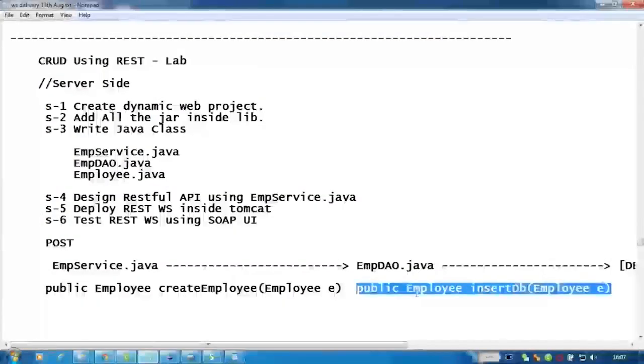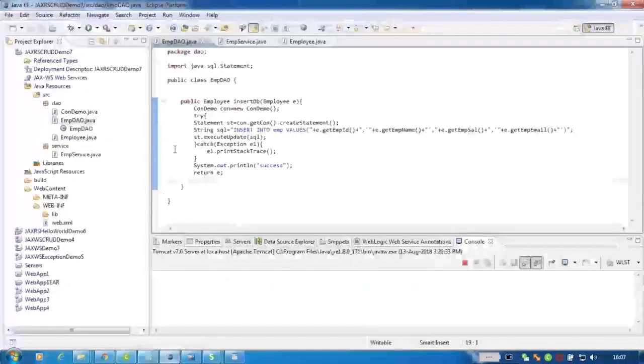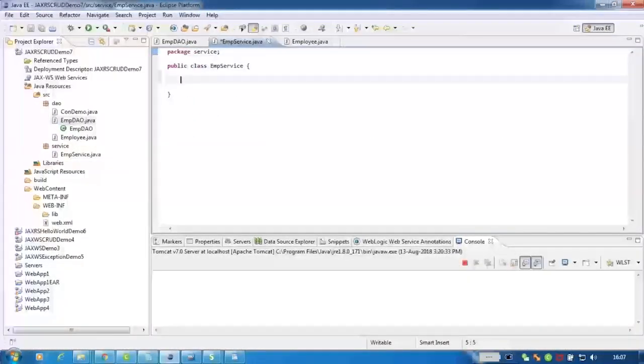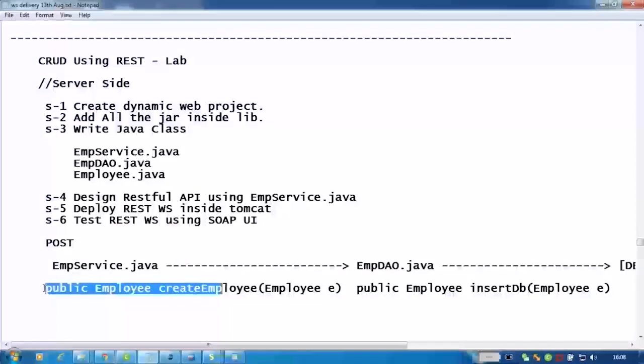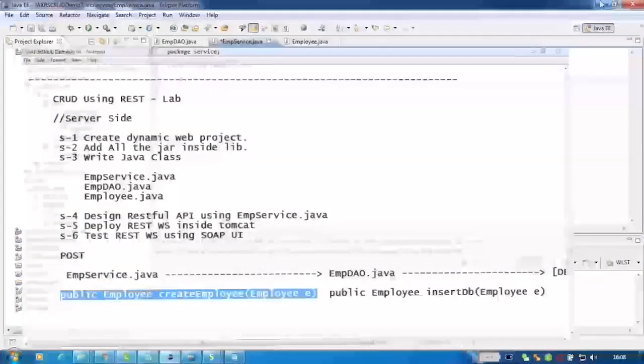Okay. Now we have to implement in the service layer. So what will we do inside the service layer for this? Open your service layer, EMP service. This is my EMP service class. In the EMP service class, which method am I going to use? So write that method signature. This is the method I'm going to use in the EMP service. So copy this, Control V, right?